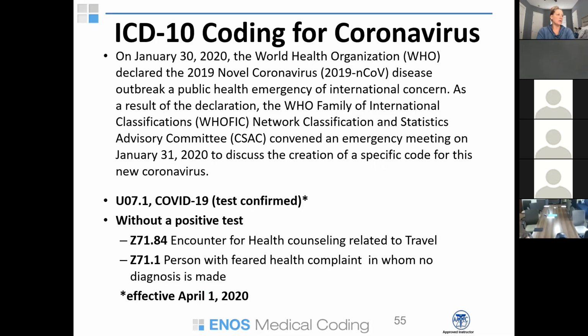There is a new diagnosis code. It's not effective yet. It was just put out by the World Health Organization on January 30th. January 31st, they created the code U07.1 for test confirmed COVID-19. However, they're not taking that on claims until the effective date, because it wouldn't be a valid ICD-10 code. They pushed up the effective date from October 1st to April 1st, 2020. But don't use it yet. It will certainly be here soon enough, just 5 more days.